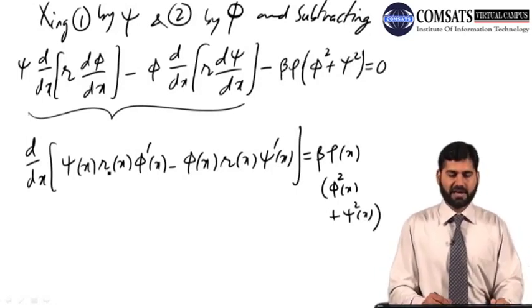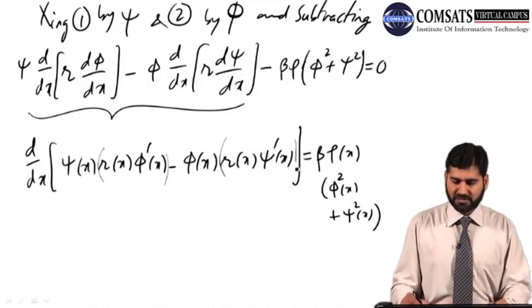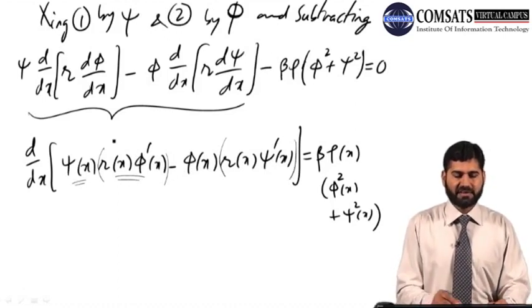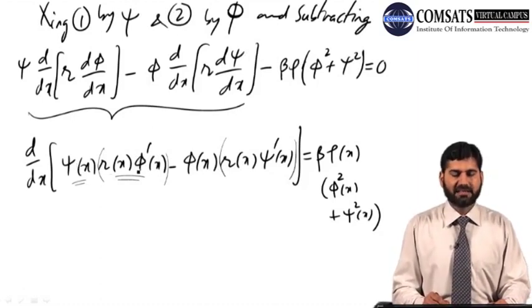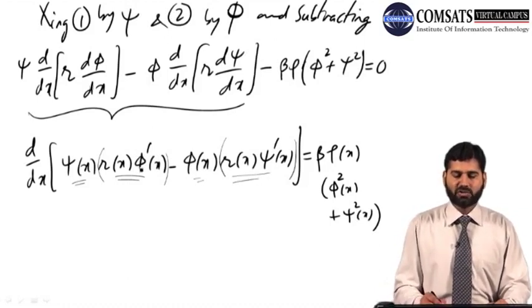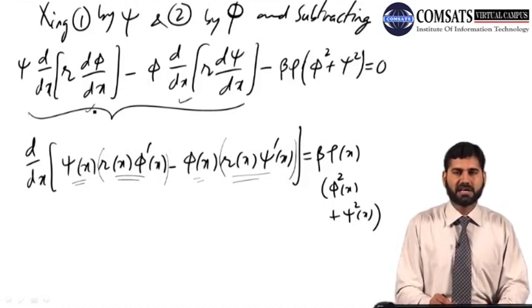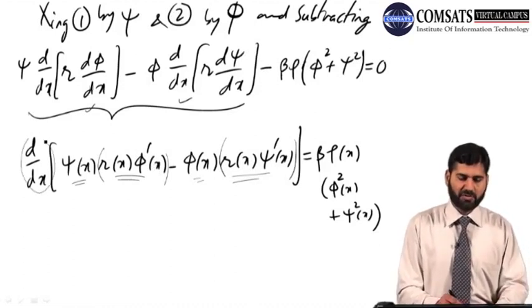Here again, if you simplify it, the derivative, you can impose the product rule on these functions, and the product gives you 4 terms. Psi as it is, the derivative of the first one, plus the derivative of psi and this as it is, psi prime or phi prime. Here phi prime or psi prime, they will cancel, and plus you will get phi(x) as it is times the derivative of this thing. So 2 terms will be cancelled and you will be left with these 2 terms. So it's very easy to verify this one. And now if you integrate, of course d is up front, you can integrate, right?